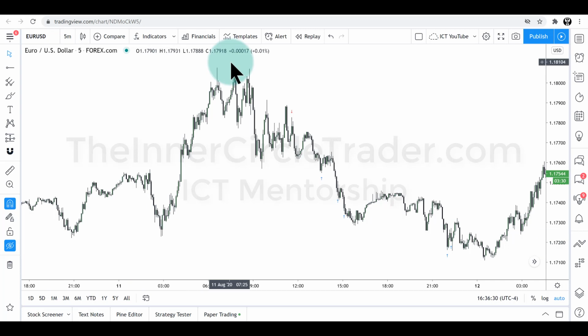Fast forward to everyone that thinks they know fair value gap. Oh, fair value gap. This is an institutional gap. It's not an institutional gap. Traders that have been exposed to core content, they have this highlighted on their chart on Instagram. Fair value gap. And they're going to all buy right here because they see what? They see this. That's a breaker. That's bullish with a fair value gap.